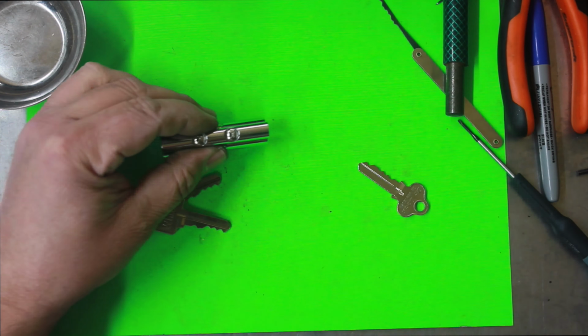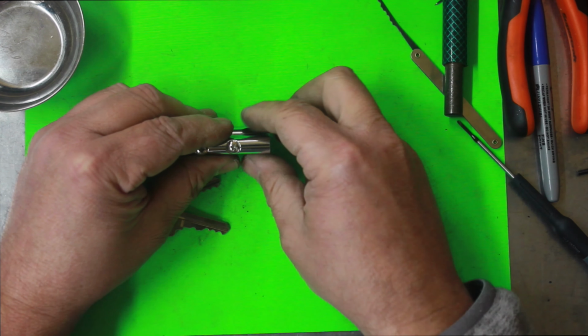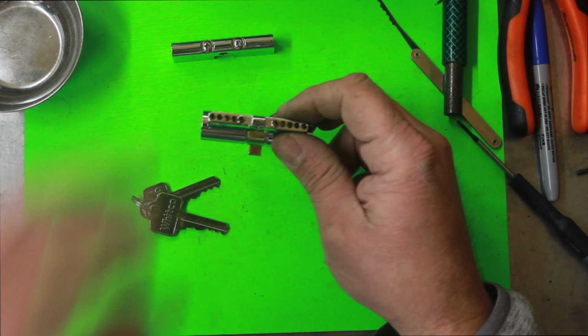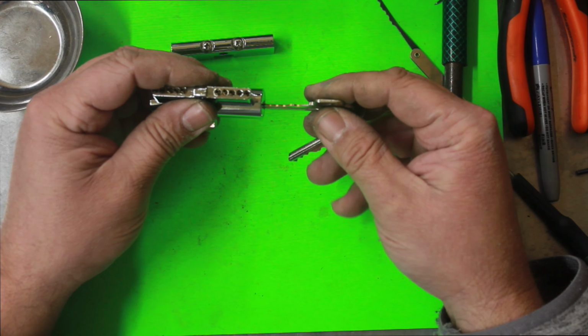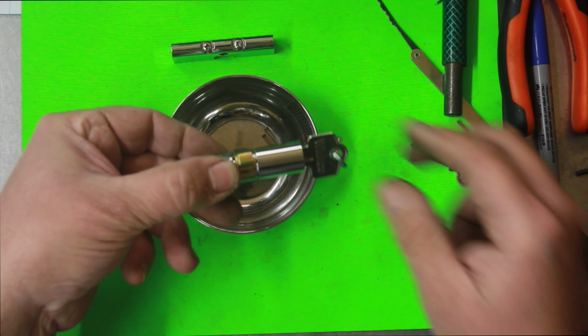So to start off with, I'm just going to take the cap off the top using the two Phillips head screws. And whoop, there goes one, popping it there. Okay, now we want to catch the top pins, but we don't really want the bottom pins. So what I'm going to do is put the key in, turn it, cover one side, flip it and drop it.